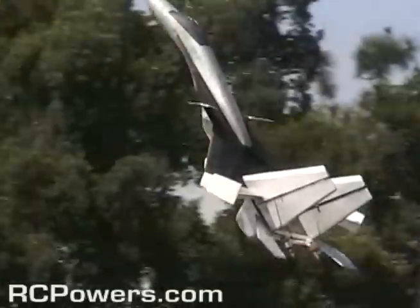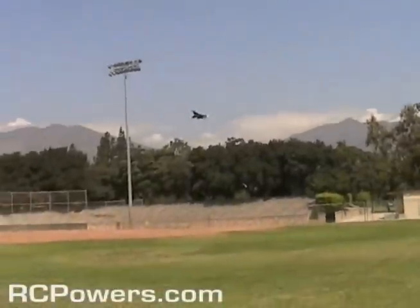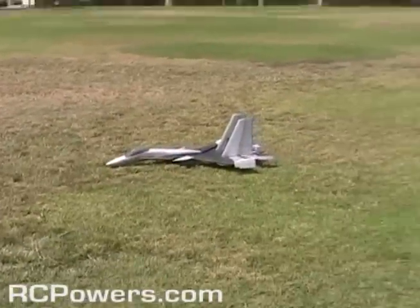Look at it stabilize itself. Yeah, that's amazing. All right, I better land this now. So here's the real test, landing a tail-heavy airplane without breaking it. Look at that. Did you see how smooth that was? It just kept it right there. Without it, it's all over the place.